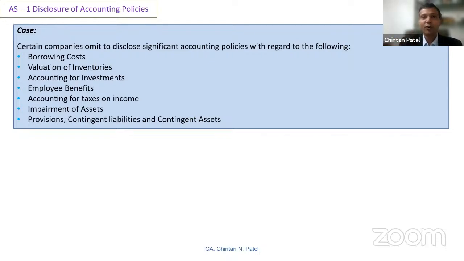In the profit and loss account, if you are having revenue from operations, sale of goods, then there has to be an accounting policy which says how the sale of goods is being recognized. If you have services, then your accounting policy should have the information of the income from services. If you're having interest income, then accounting policy should talk about the interest income, how it is accounted. If you're having investment, property, plant, equipment, intangible assets, your accounting policy should talk about accounting of intangible assets. And there are few accounting policy which will generally be there irrespective of the transaction, of which I already gave the example of impairment of assets.